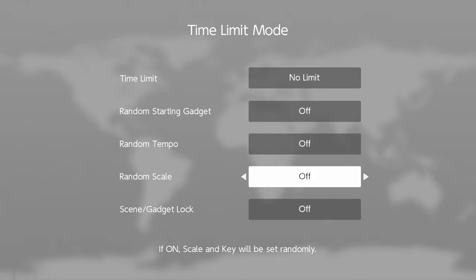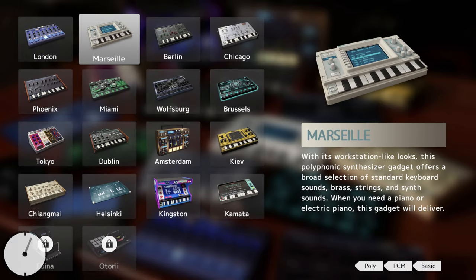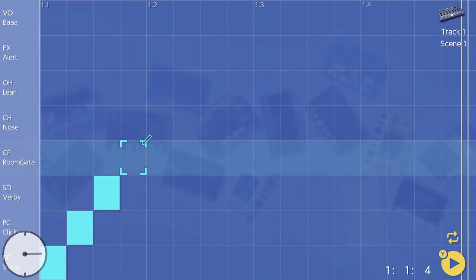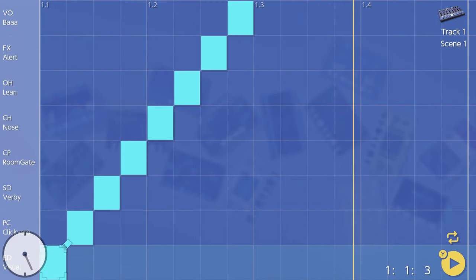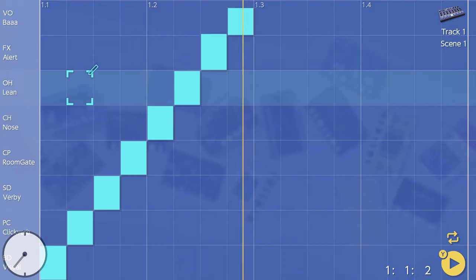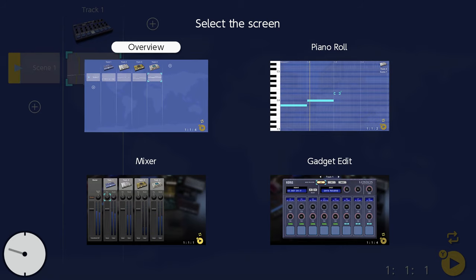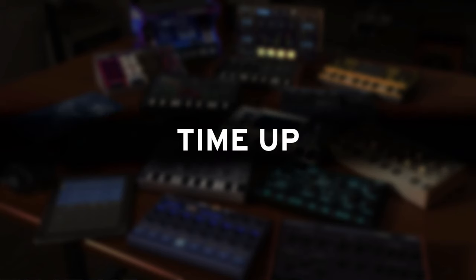I'm not sure what these options do. Maybe it's like a challenge. Try to make a song in a certain amount of time. Like, is it gonna cut off when I get to that amount of time? Then I can't do anything else? It's still going. I had it set to half a minute, so maybe I had to set it to a minute. Let's just wait till a minute elapses and see what happens. Time up.